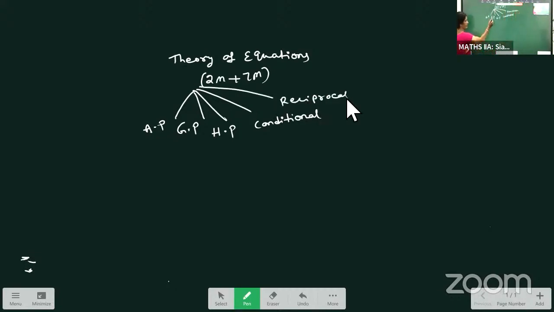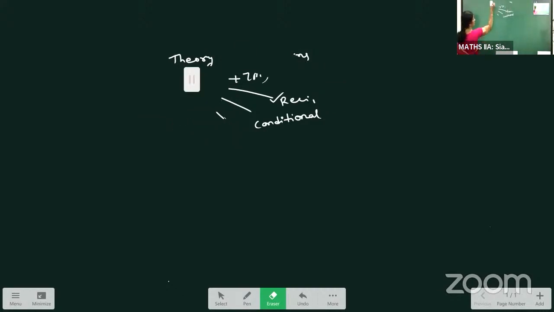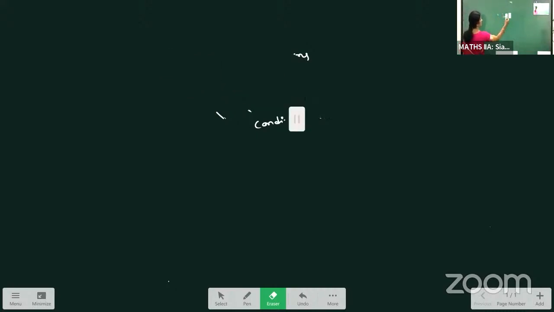In that, last time a geometric progression question has come. When roots are in GP, find the solution or solve the equation. This question has come for the March exam. So this time we can expect the reciprocal equation or any other kind. So for that, first we'll start with AP questions.